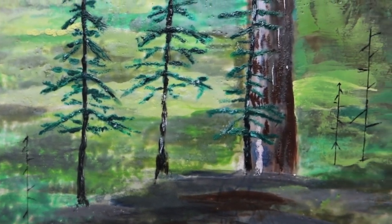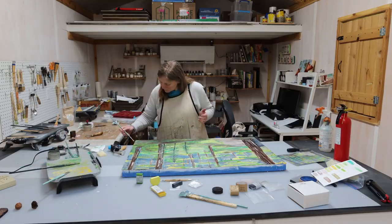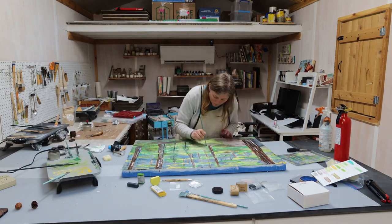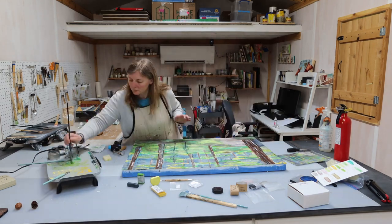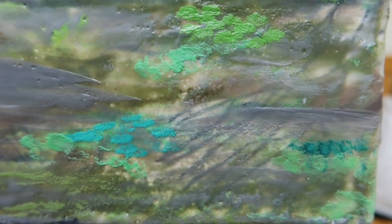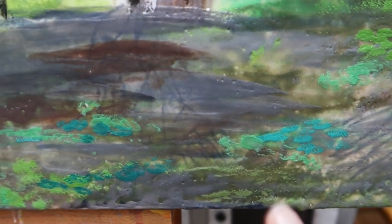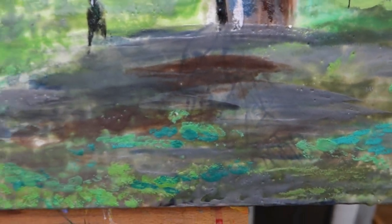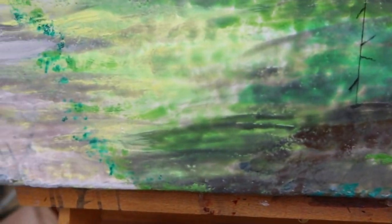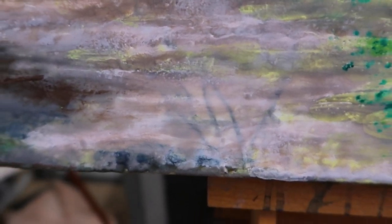I think the painting is done. I decided it needed a little bit more in the foreground and down below, in some of the areas down below. So I added a few more details and now I think it is done. I think you can see that in that area here, but you can still see some of those hand veins also poking through.